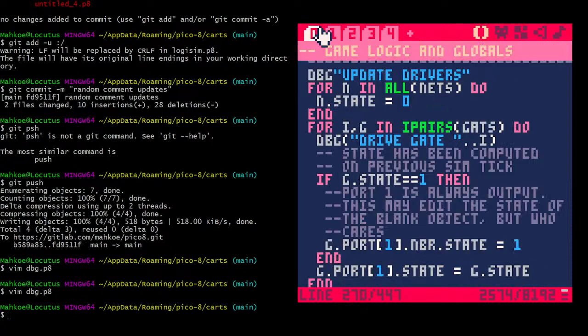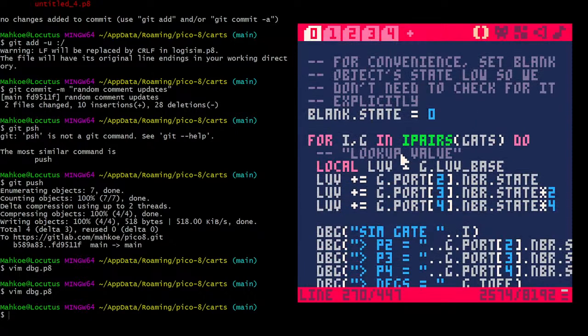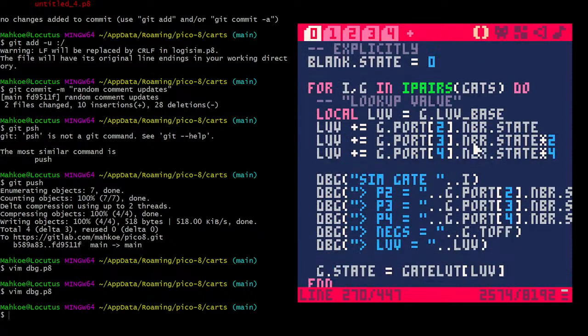Let me just check how that works. Yeah, I just checked neighbor.state, yeah. So that actually, yeah, if I do ports on the junctions, this should be okay.